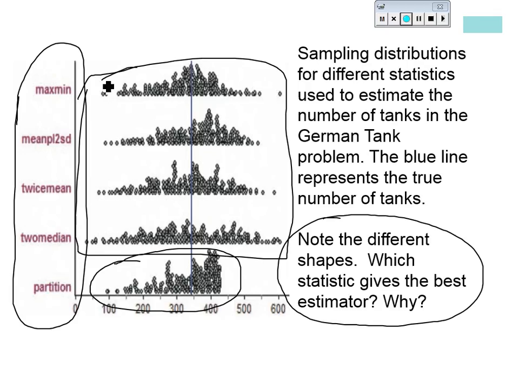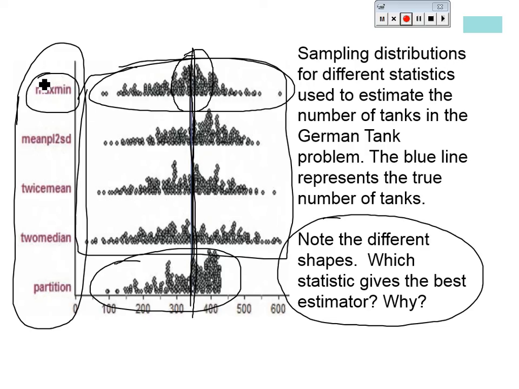But if you notice, this first graph here has a clear shape that appears to be roughly symmetric, where most of the points seem to cluster themselves around this line right here. And this formula here is the formula that I gave you, that the government came up with for what they were estimating. So this graph right here is the one that you would say gives the best estimator, because it has the most values that seem to hover around what the actual value is. So we would say that this is the best unbiased estimator of the 5 different graphs there.